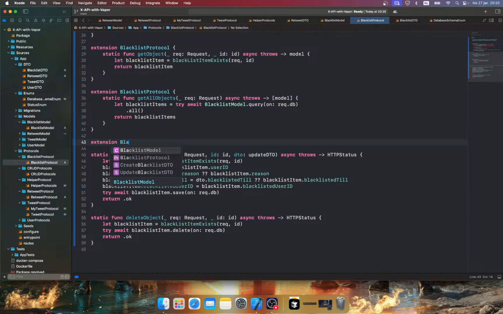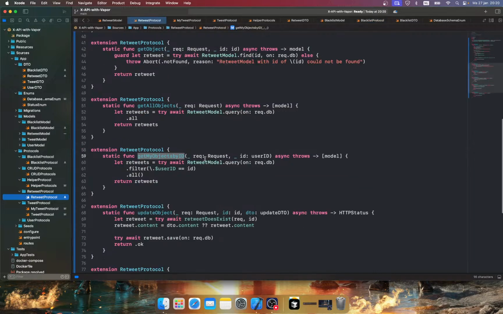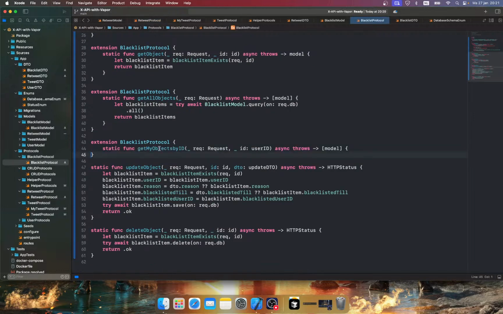After that, blacklist protocol, and we can say static func. And we're gonna open this up, gonna do rec, comma ID. Wait, how did we call that? Let's see really quick. Let's copy paste this one so that we have the same function here.